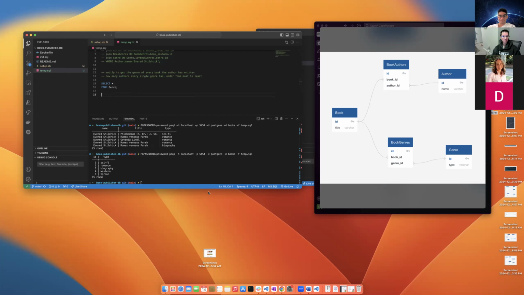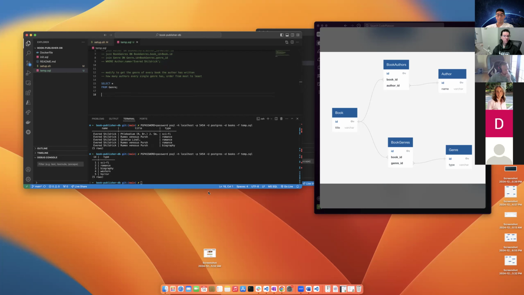One unfortunate thing I will mention is that with many-to-many relationships, especially if you have multiple of them, you'll often see a lot of joins in queries, which make them very long if you do them on one line. That's another reason why writing your queries out in a .SQL file is great, because then you don't end up with an eyesore of join, select star from, join, and it becomes a headache.